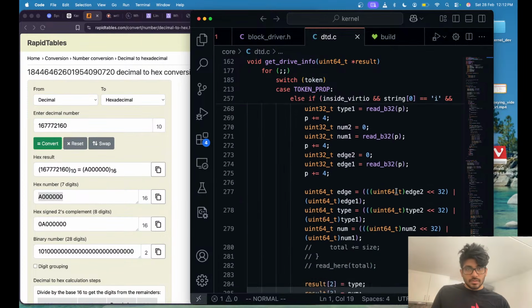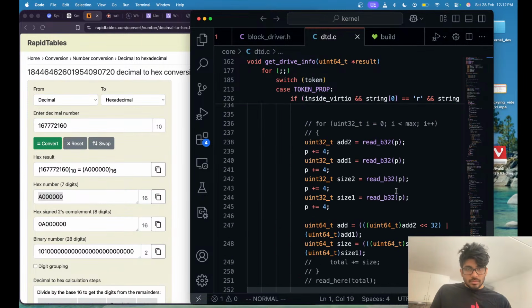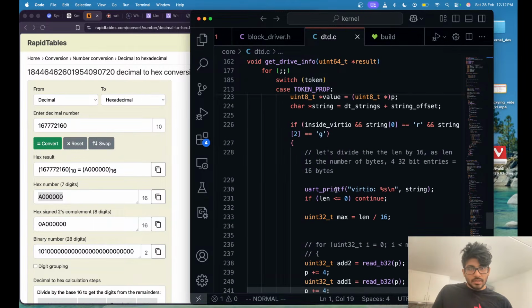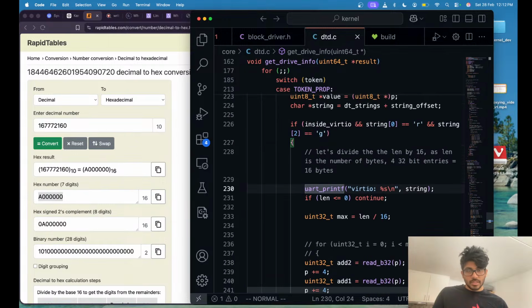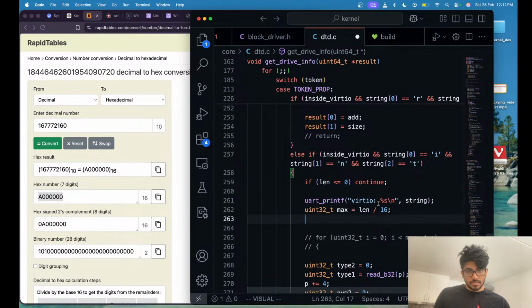Wait. We're inside. We were never inside the virtio reg. Why is that? But we were inside this. Virtio. What is this?